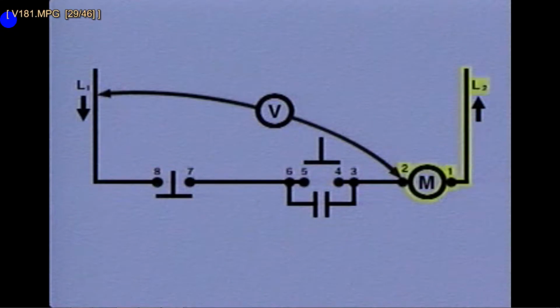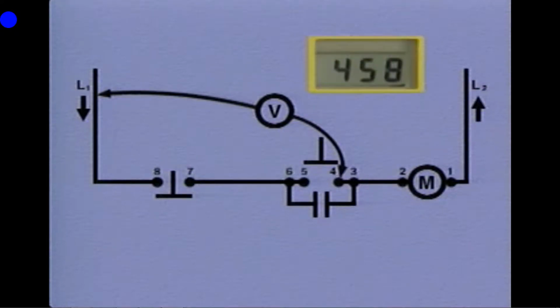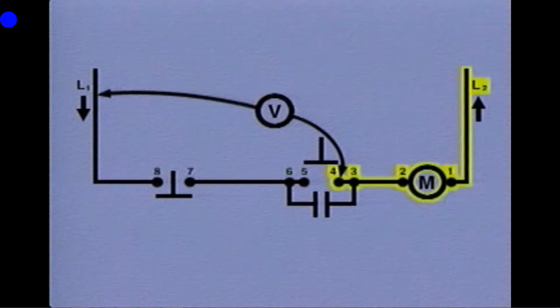The power supply, the M coil, and the wiring from the M coil to L2 can be eliminated as the cause of the problem. The next test is made from L1 to connection point 4. And the voltage tester again indicates full line voltage. This means that there is a complete voltage path from L2 to connection point 4. So the wiring and components from point 4 to L2 can also be eliminated as a cause of the problem.